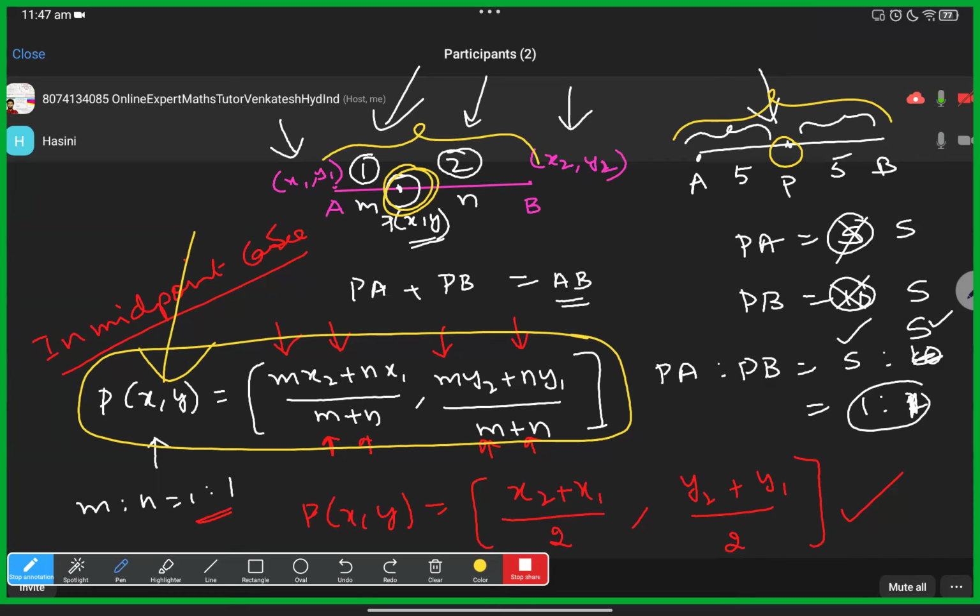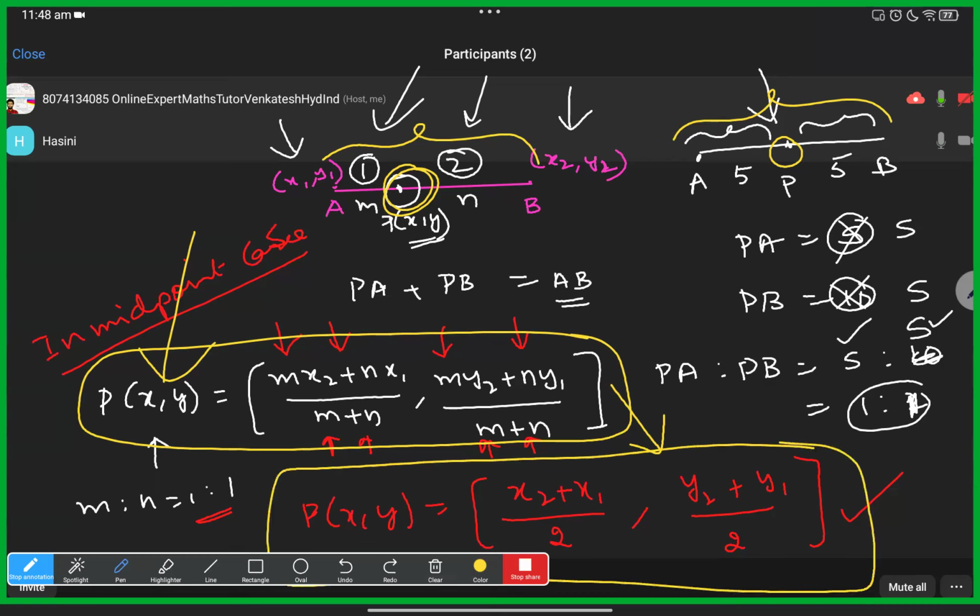We'll use this formula. That's why this is called a section formula. From that section formula only, if P is the midpoint, then the ratio will become 1:1. If we keep m and n as 1 and 1, we'll get the midpoint formula. This is called the midpoint formula because we get it from the section formula only. If it is exactly half, that is the middle, exactly divided into half. So that's why the section formula's name changed to midpoint, because it comes from that.